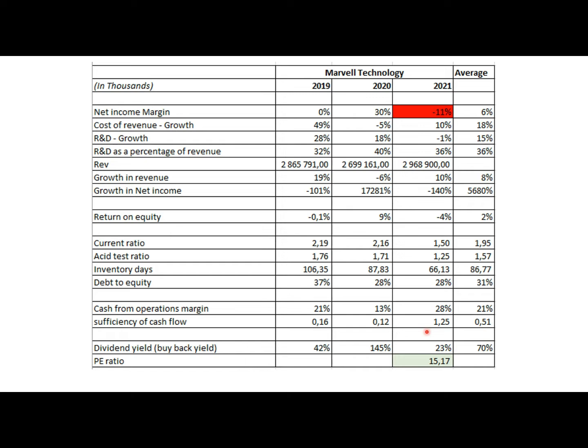I'm happy with it. Now, the total return to shareholders. This is dividends plus buybacks. Marvell pays dividends and buybacks, and it's very high. To a degree, I guess that could explain the share price we will see now. The share price has really done well, and you will see that it explains the share price because it pays a lot in terms of cash and dividends.